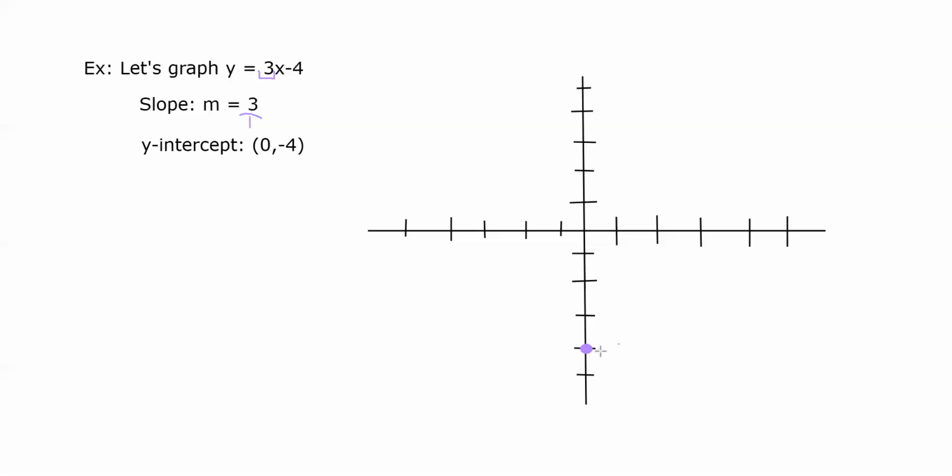So every 1 unit I go to the right, so heck, I'll just go ahead and start drawing the line. For every 1 unit I go to the right, I'm going to rise 1, 2, 3 units. There we go. So here is a second point on the line that I can use. And it goes on and on and on. If I started from this point, I'd go 1 unit to the right, 3 units up. So ultimately, that's going to be how we graph the line. Of course, it goes on forever in each direction.